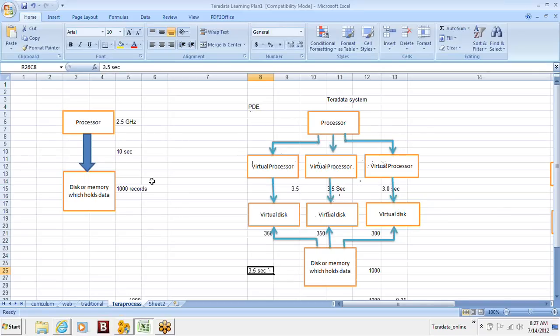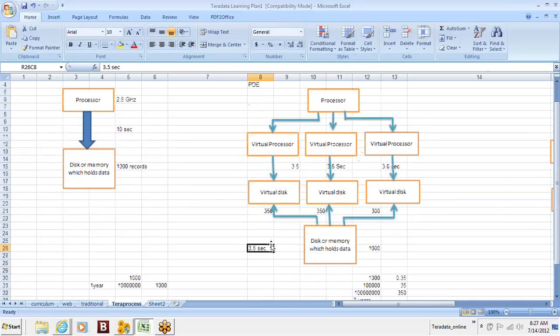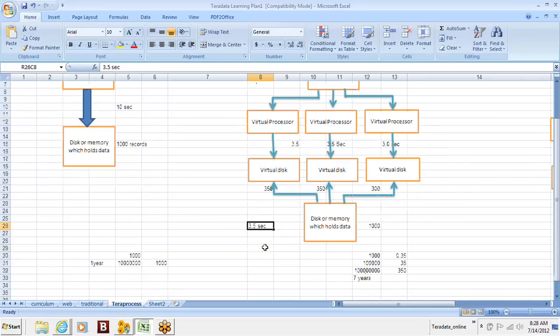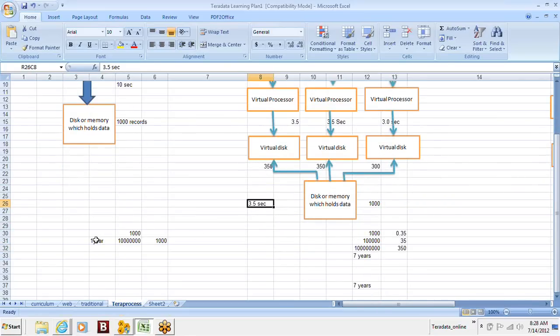Okay, so it is 60% better when compared to the traditional system. Let us consider a long run of the business. For the traditional system, we'll be happy up to 1 year, let's suppose. After 1 year, we may hit the performance problems.